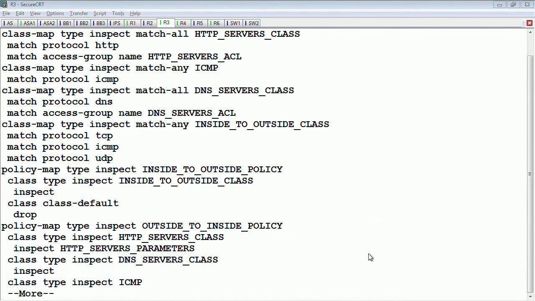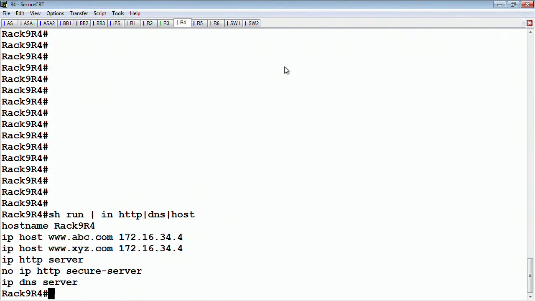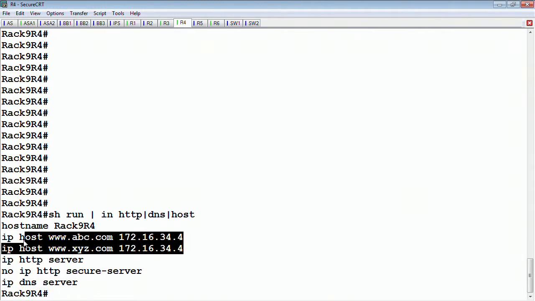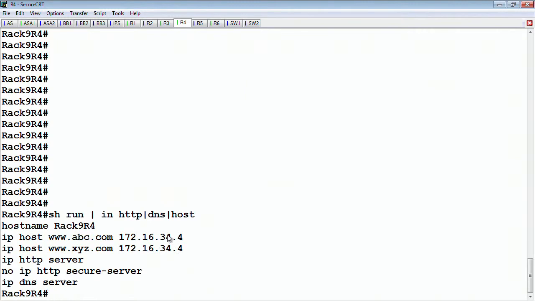So let's take a look at this on the command line, where currently router 4 is configured as the web server. It has the HTTP server process enabled, and it's also configured as a DNS server. Right now it has two host entries. These are going to one of its own addresses, the 34.4 addresses.